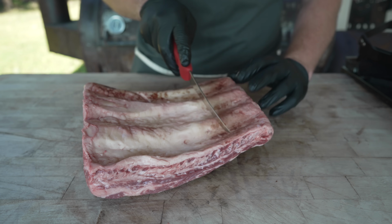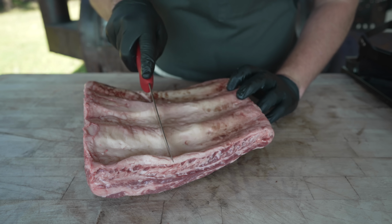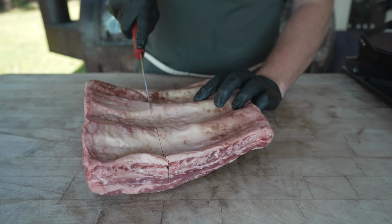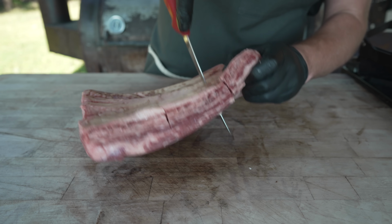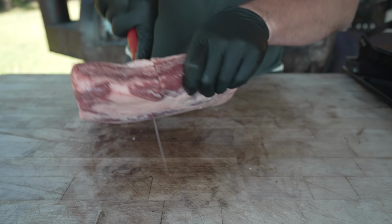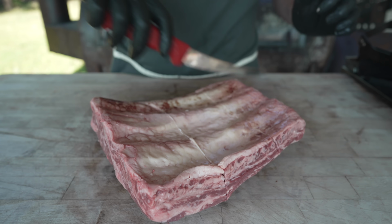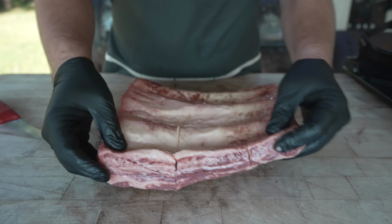First thing I'm gonna do is score the back here, give myself a little cut line. The nice part about making these yourself is you can really choose how big you want them. I'm thinking some nice even thirds like that ought to be good. Go ahead and poke through these a little bit. I've never done this before, but my theory is that it'll be easier to do it this way as opposed to slicing the bones in half first, because when you have a single bone and you get the saw going, this thing's gonna wanna wiggle around.